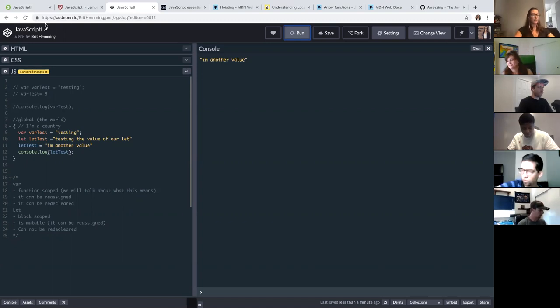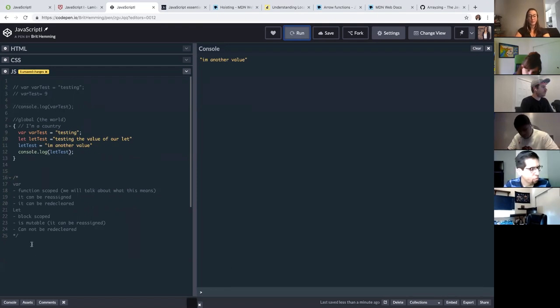With var, we can redeclare our value, and it's as if the first value didn't exist. So that's how crazy var is. With let, we can rewrite it, but we can't redeclare it. If we've already given a variable the name let test, we'll get an error saying you've already used this variable name. With var, we don't get that, so that's a little crazy. We can reassign the value, so it is mutable, but we didn't redeclare it. If we tried to redeclare it, we'd get that error.